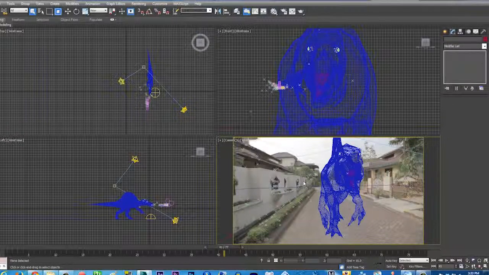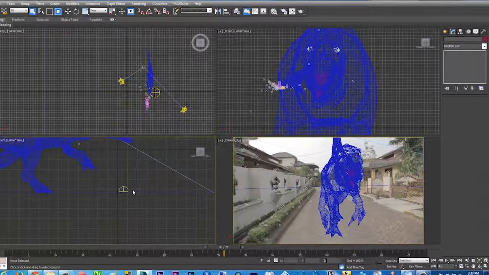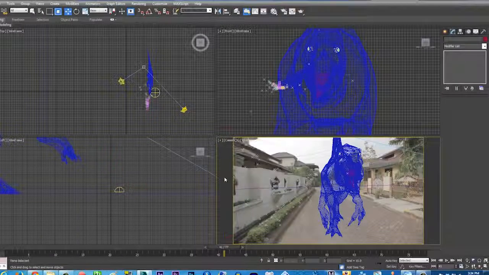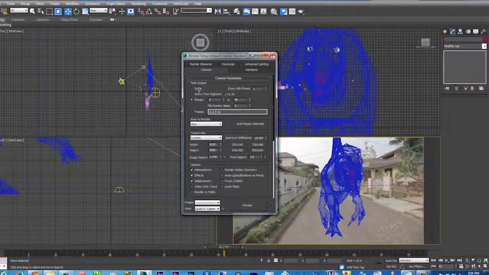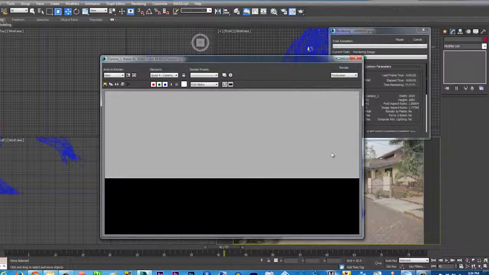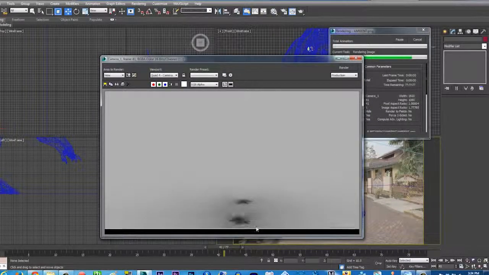And yeah, as you can see here in my scene, all I did is put in a skylight, because we're just going to need the ambient shadow and ambient light. And there you go. If I render this, for that I'm going to change it first to single. If you render this, boom, as you can see here, only the shadow.